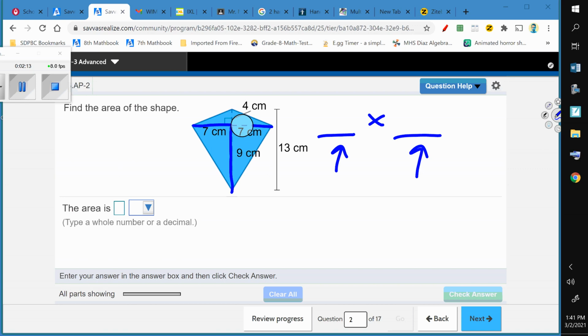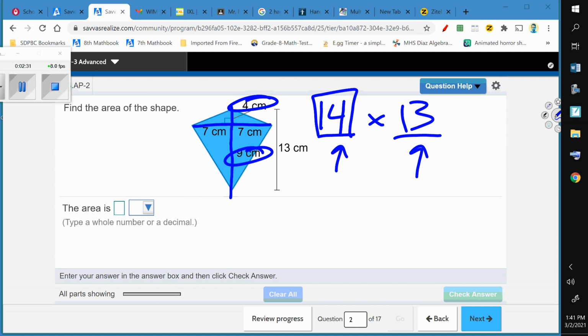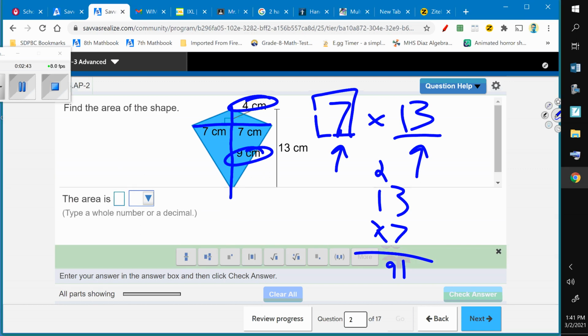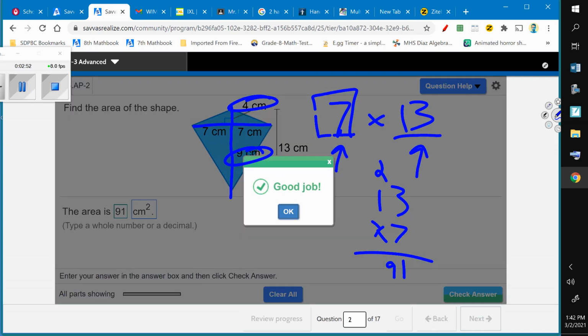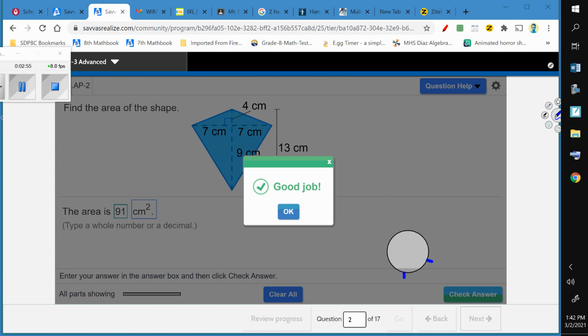So what's 7? Let's do the side length first. What's 7 plus 7? And then what's 4 plus 9? Combine those two. Okay? What I'm going to be doing is I'm going to go ahead and cut the even number in half, and then I'm going to multiply. So 14 cut in half is 7, and 7 times 13 is 91, and I know I gave you the answer for that. No big deal. And then it's 91 centimeters squared, and that's the answer, okay? So that's how you do that. If that was too fast, just pause the video, go back and watch me do it again.